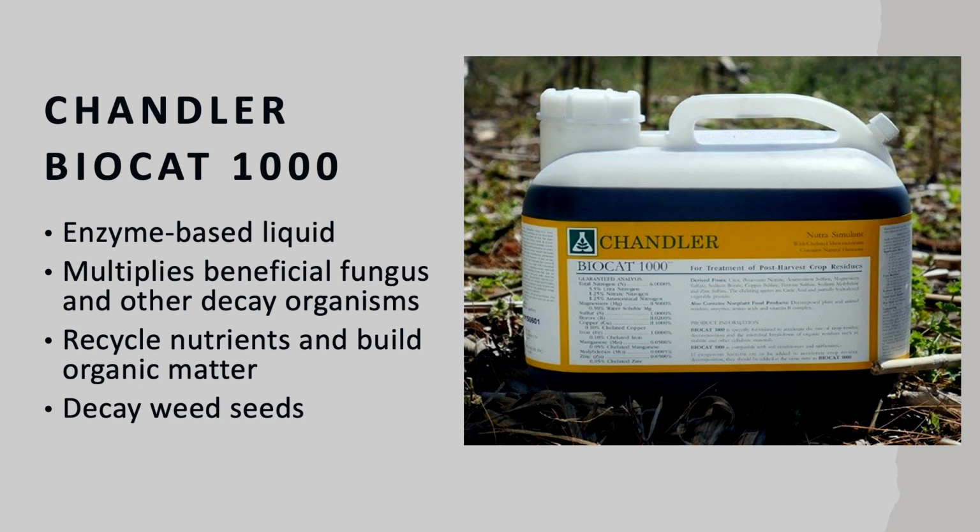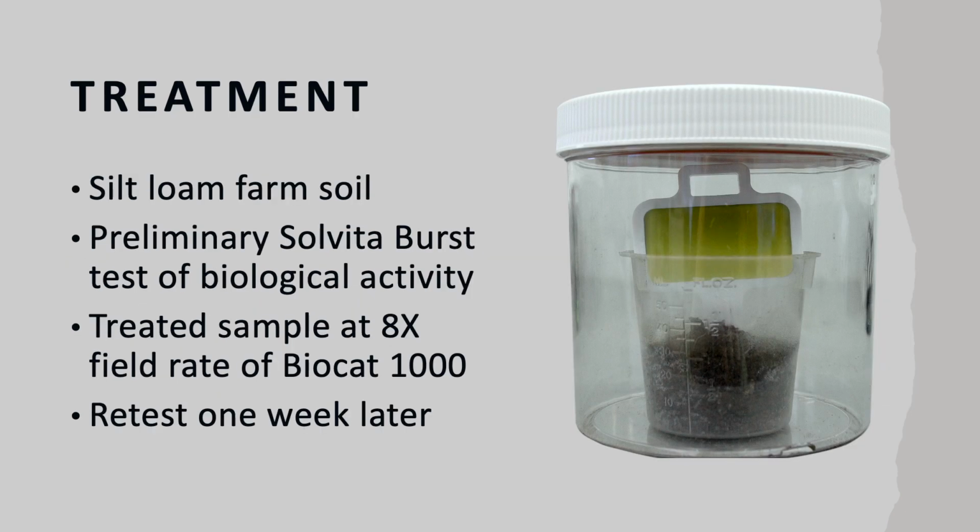And so what we did was we just used a very common soil type for our area. It was a silt loam farm soil. It was not no-till, so it was conventionally farmed. The soil had not had manure in over 40 years, and it had never received any biological treatments. So it provided a good test case.